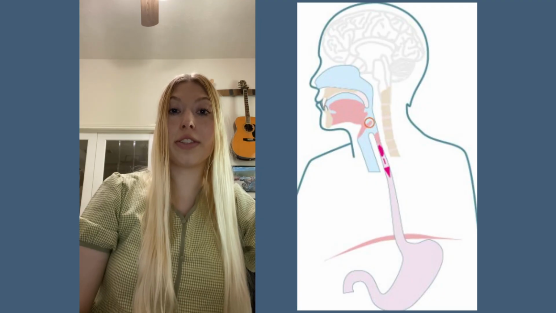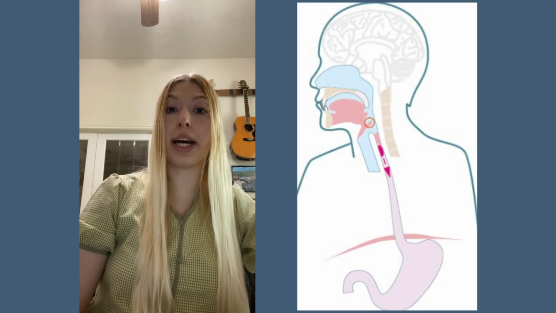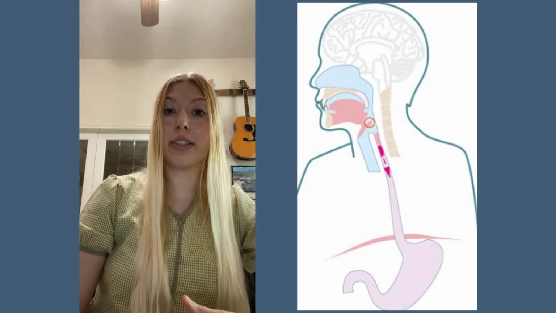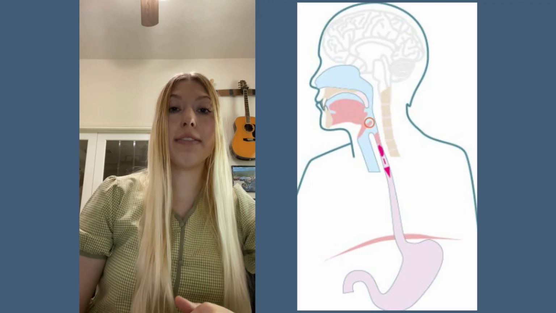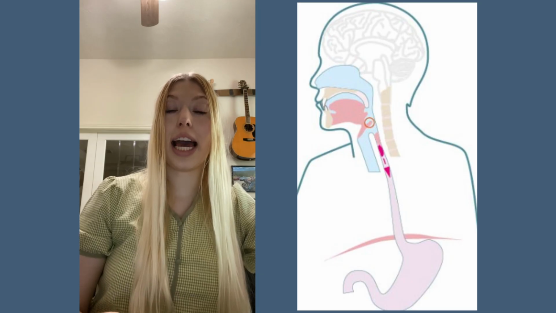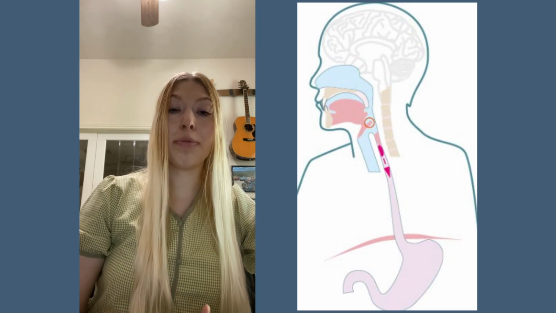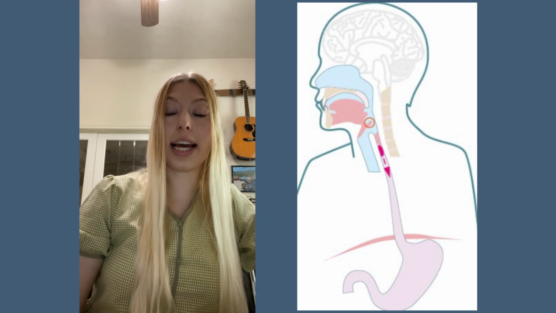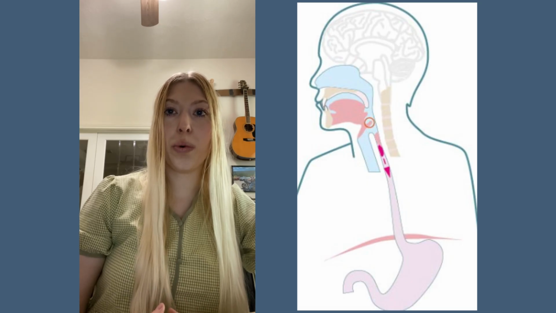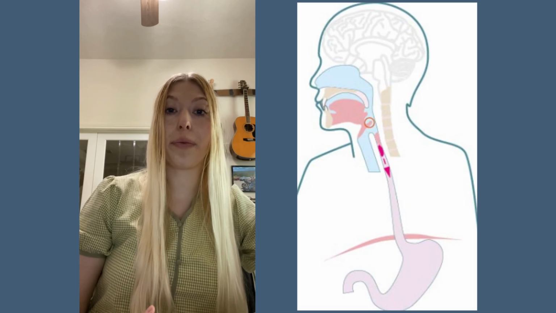Once the food enters your esophagus, which is the tube that connects your throat to your stomach, a wave-like movement of the muscles begins. These waves help push the food or drink downward through the esophagus and into the stomach. This movement is called peristalsis, and it's part of how your body takes care of important processes without your body having to think about it.